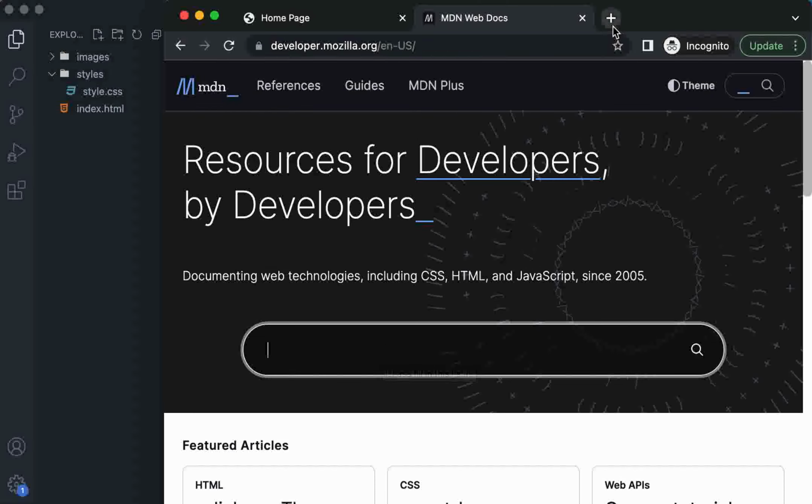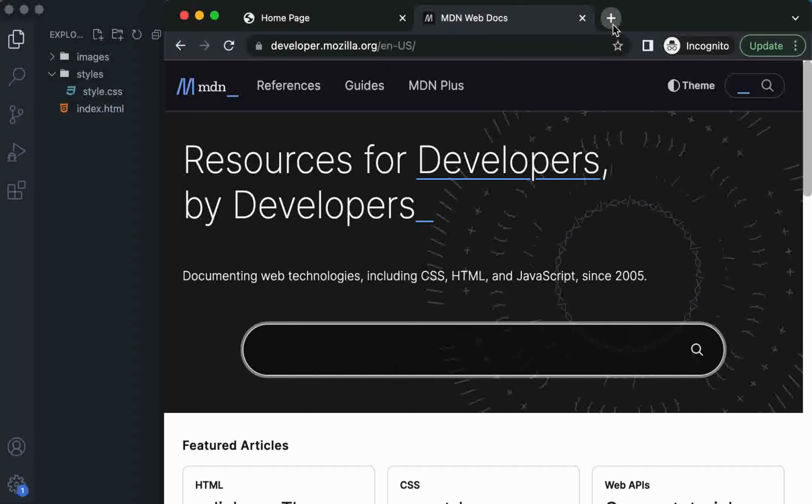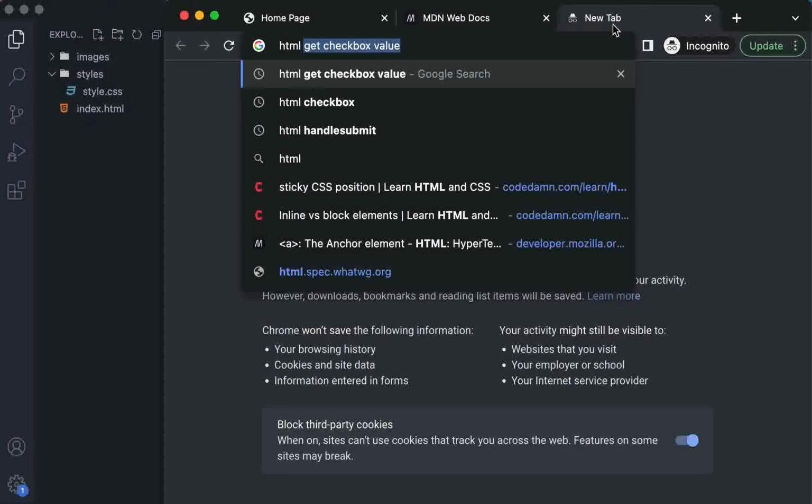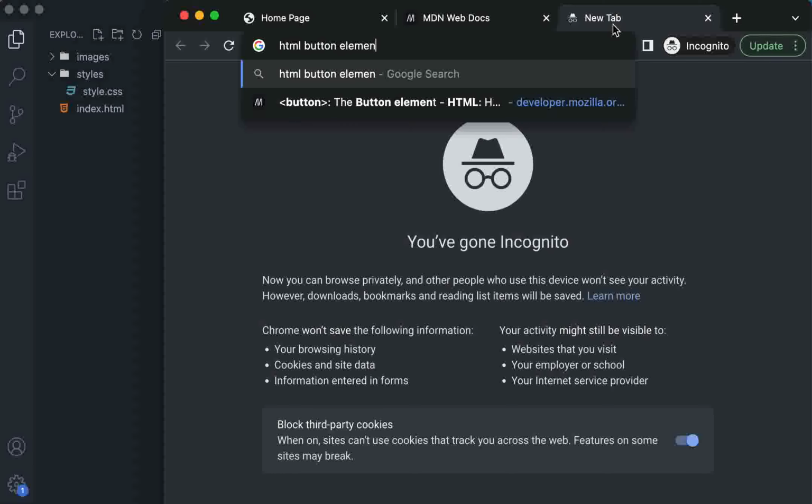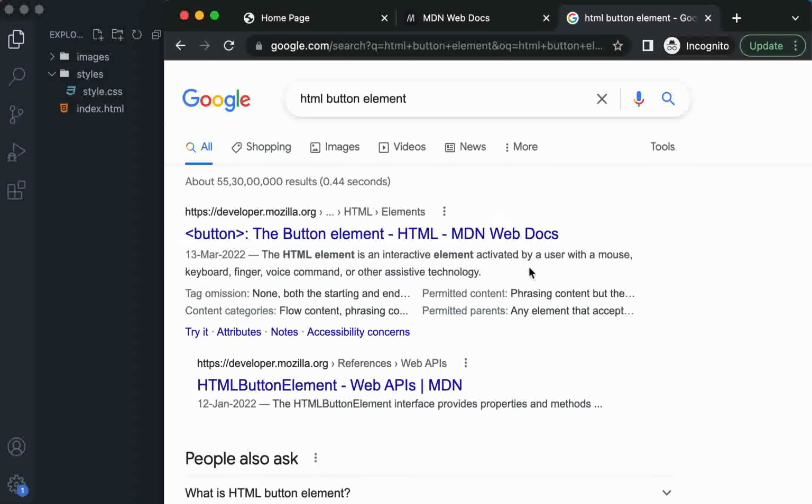Let's say any normal thing, like the HTML button element, right? If you type it, and this is the Mozilla documentation, then this is the one you should go through. Here it is coming as the first link, that is fine.